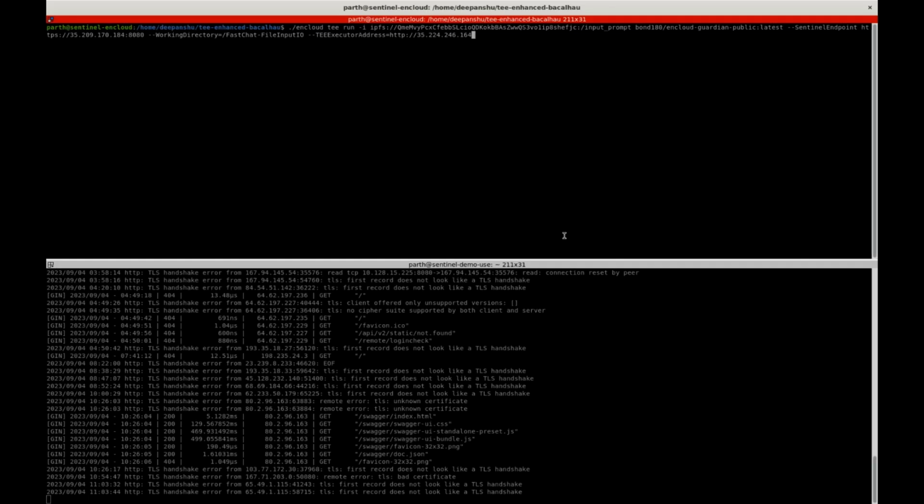The run command that the client constructs includes the IPFS CID for the encrypted prompt, the Docker image tag for the Vicuna FastChat bot, the Sentinel endpoint for key release, and the working directory inside the container. Note that IPFS is the client's data storage, and this can be Amazon S3 or another data source instead.